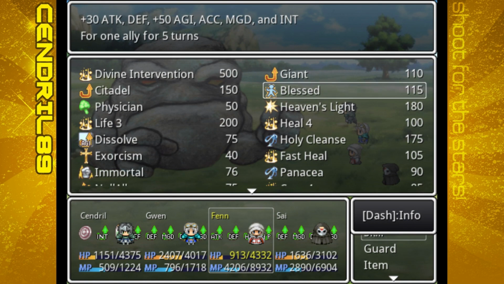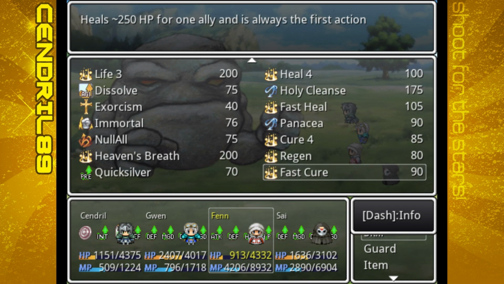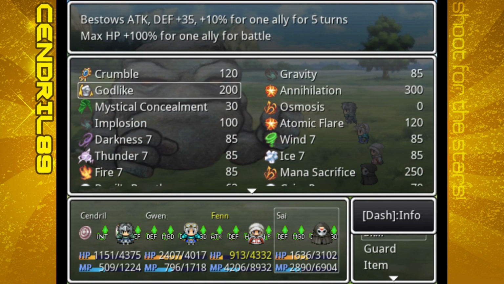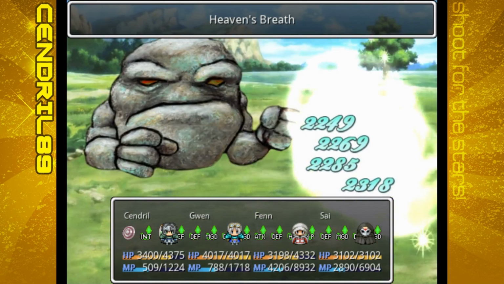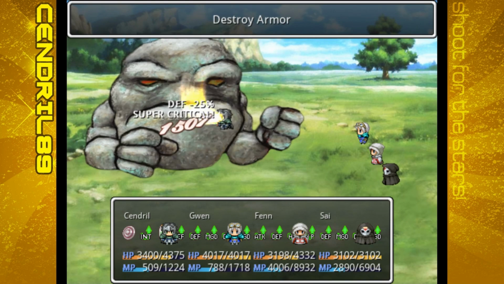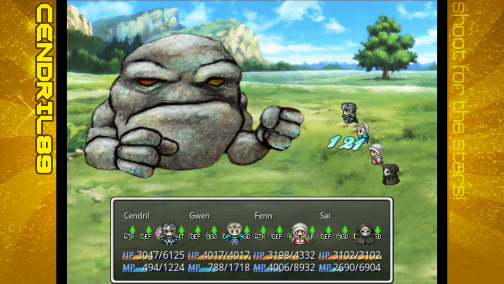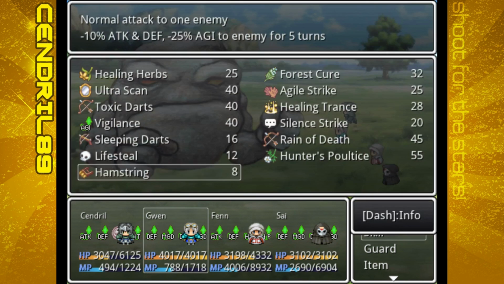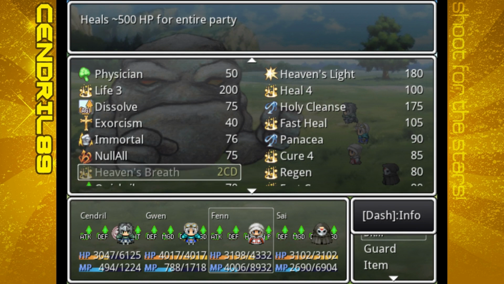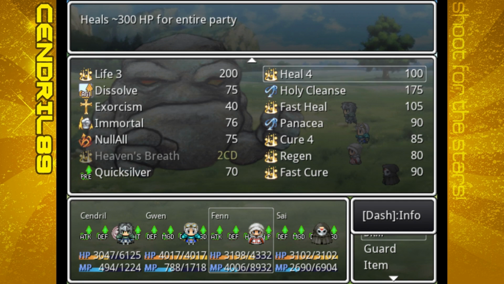The biggest heal spell you got. Heaven's Breath. Godlike. There we go, minus attack. That's what I want. There we go, we're okay now. Did he crit with that hit defend? He probably did. Alright, now let's get started. Devastation. Rain of Death. You can't cast Heaven's Breath again, but you can cast Heal 4.